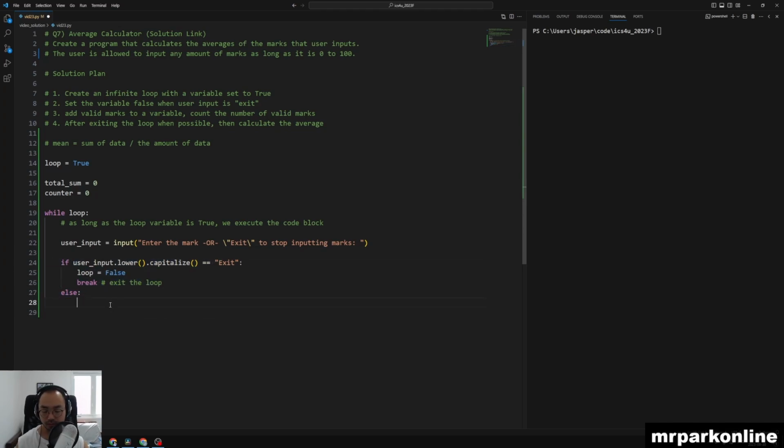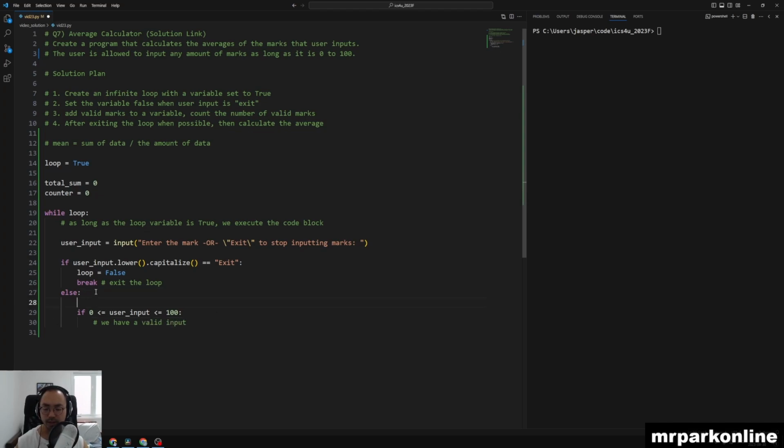We're going to say if user input. We're going to do comparison chaining here to say that I want to get marks only from that range. We're going to say 0 less than or equal to, and less than or equal to 100. So as long as our user inputs equal to 0 or equal to 100, or within this bound where it's greater than 0 and less than 100, we have a valid number. So we have a valid input.